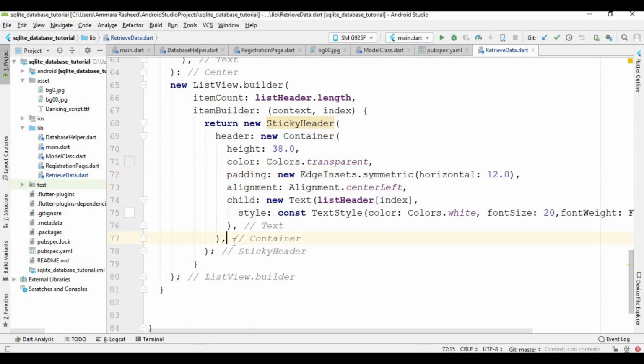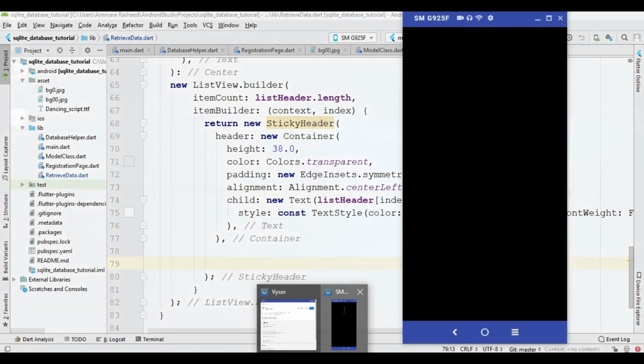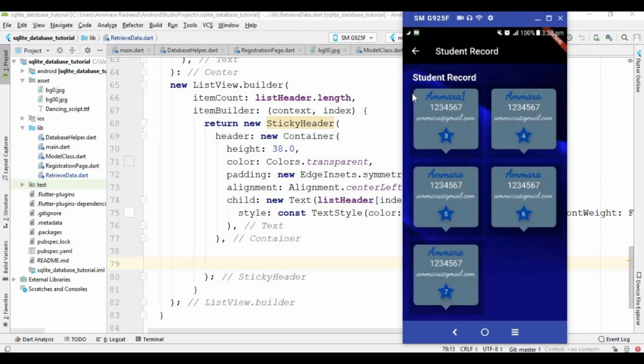And now I am going to create a content section here, and inside this section I simply design this type of card view. You will see this type of black highlighted background, so this is a card view. And inside this card view I create this type of design.